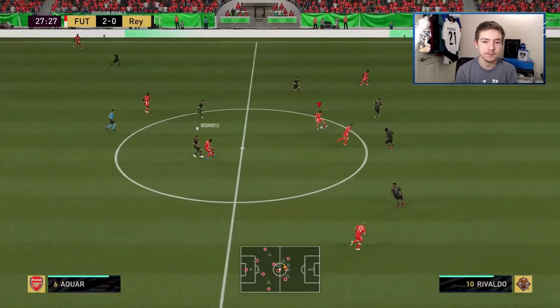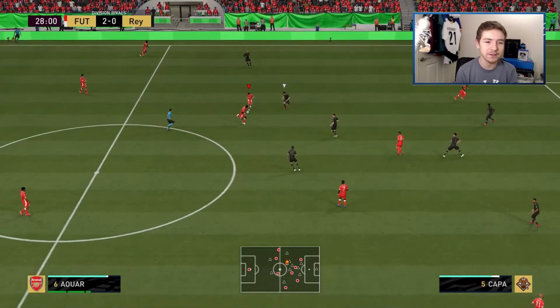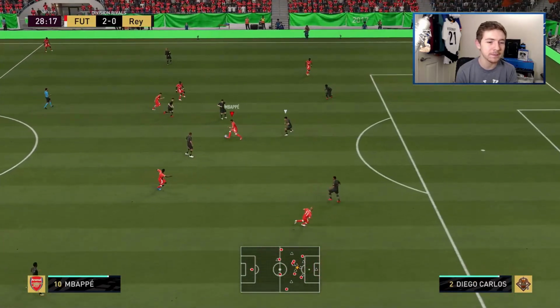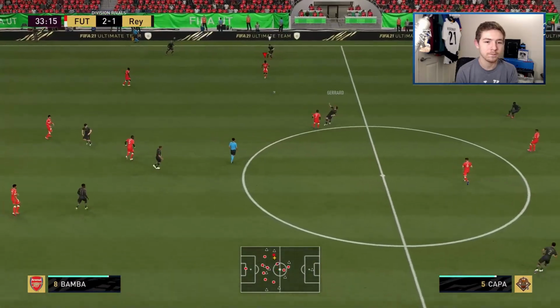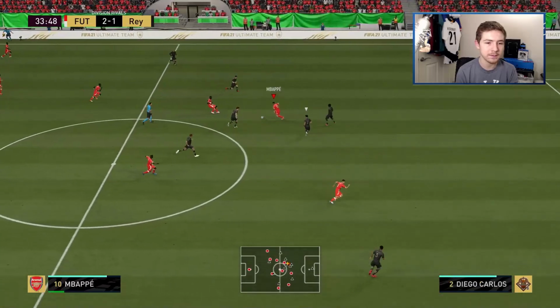Sissoko into the pass of Ndombele, who goes for the first time pass into Aouar, and Aouar, I love this Aouar card. It's so good. It really is. If you didn't do it, you missed out. Nice, Ndombele putting the pressure on Gerrard, forcing the not so great pass.